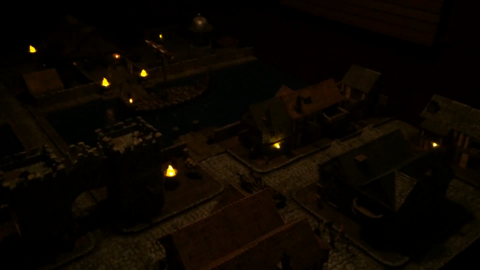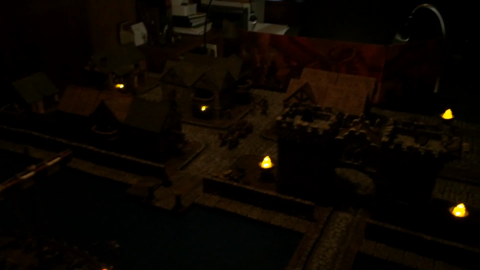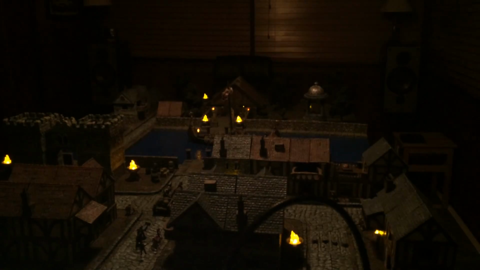So go to about there, and really the light from behind the DM screen is hidden from the players, and so they get to enjoy the city at nightfall. And you can see the torches and the torch walls in some parts of the city, and of course a torch on the ship as well, and the courtyard. It makes for some pretty good atmosphere, some pretty good ambiance for the players. And if I come back to the DM station, I can turn down the lights completely and turn up the lights completely.